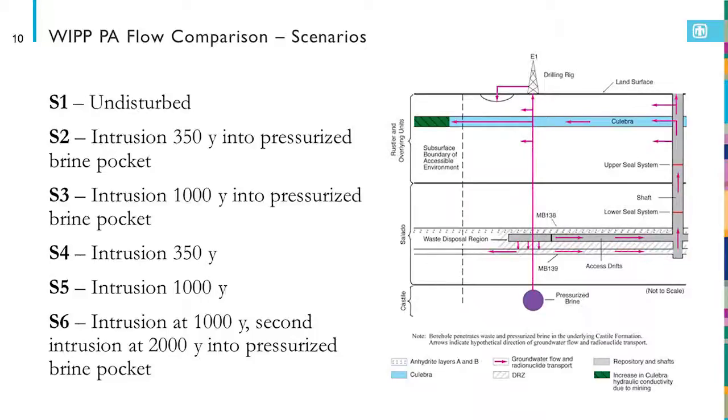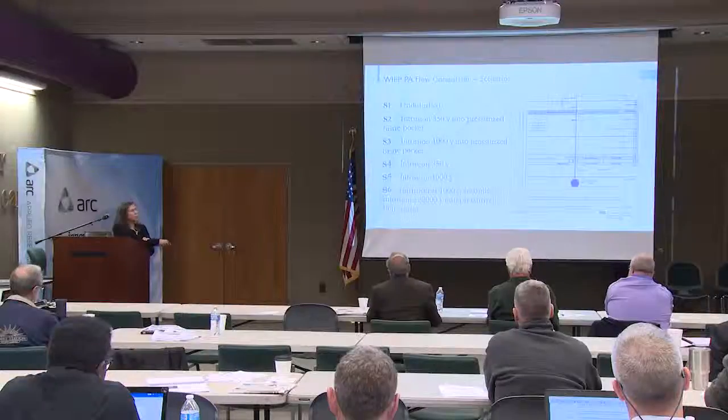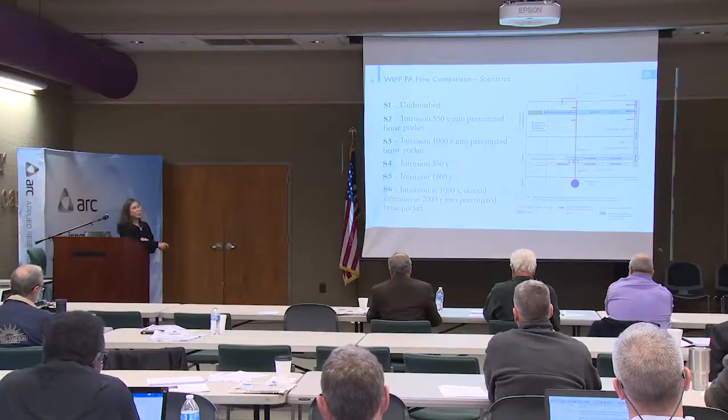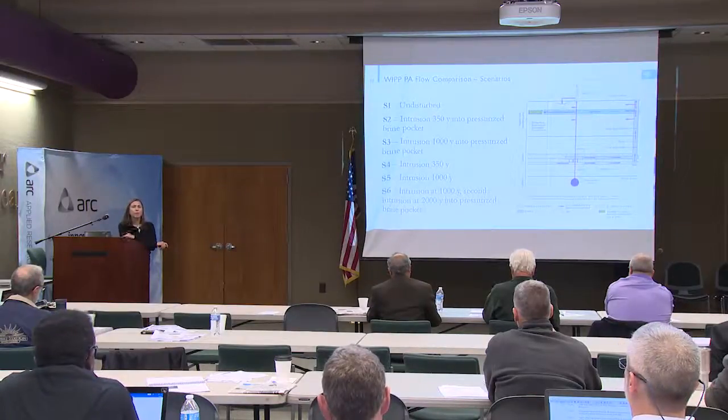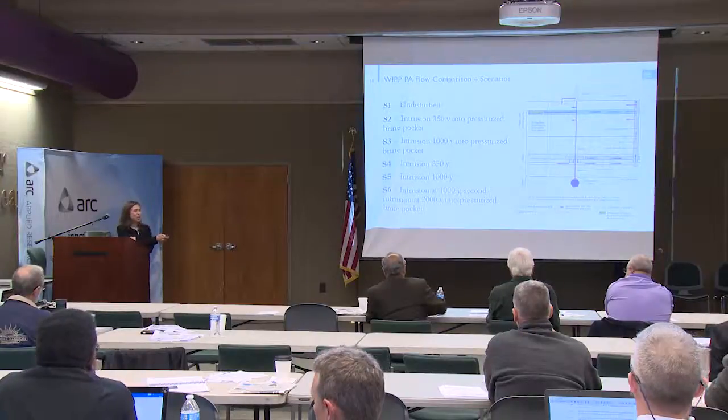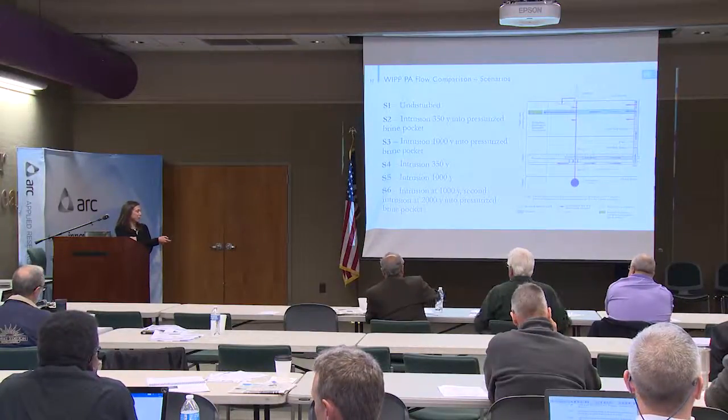And finally, the sixth flow scenario that's considered has intrusion of a single borehole at 1,000 years, not hitting the overpressured brine pocket, and a second intrusion at 2,000 years that does hit that pressurized brine pocket. And we're going to look at results for simulations of all of these. For each scenario, there are 3 replicates of 100 simulations each, for a total of 1,800 simulations.